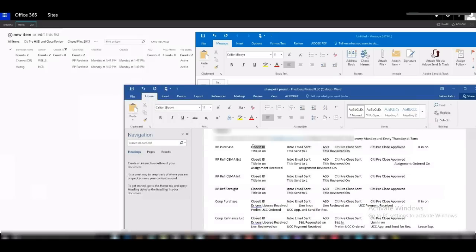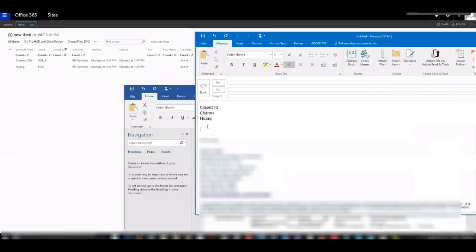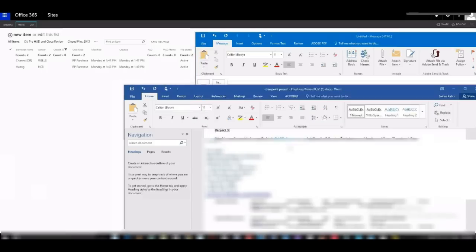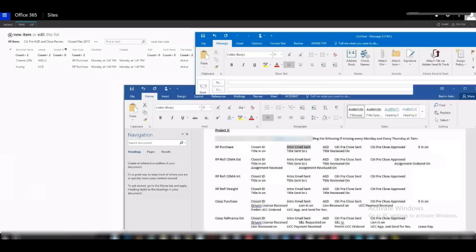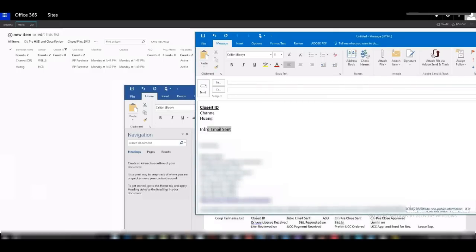So the first one is the close it ID, this one here. So that is what's missing. The next one would be this one, intro email send. And I would actually prefer it to be like this. That way I know the breaking.